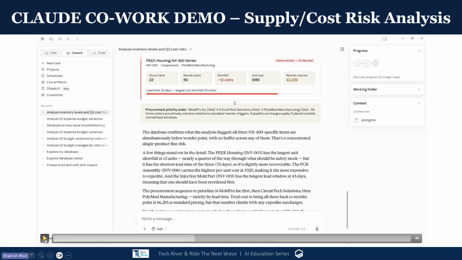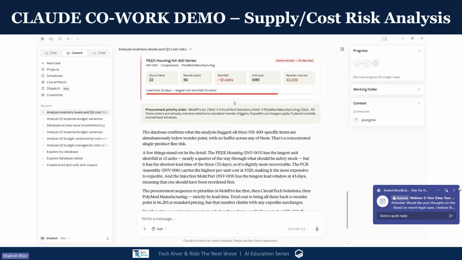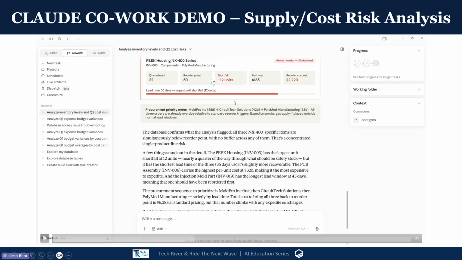I'm going to take a pause here, and you can see it's starting to confirm what the analysis has flagged. How many quantities do we have for those items? The 400 specific items are simultaneously below reorder point with no buffer across them. So it understands that, and it also understands what it's going to cause.